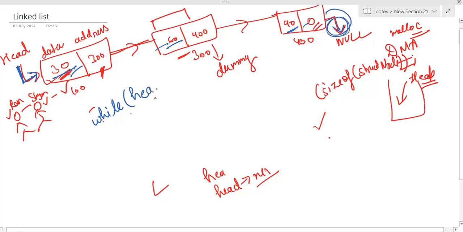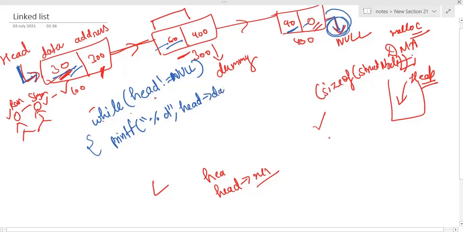So we can put a condition: while head not equal to null, I simply traverse through the complete linked list. I have to print 30. How can I print 30? I'll simply do printf %d head arrow data.